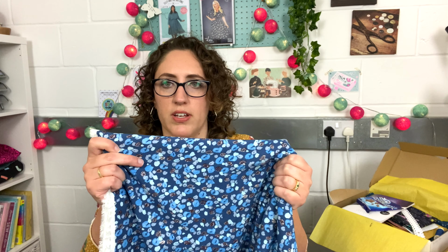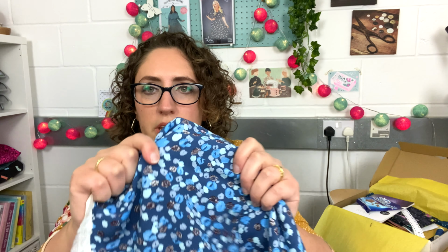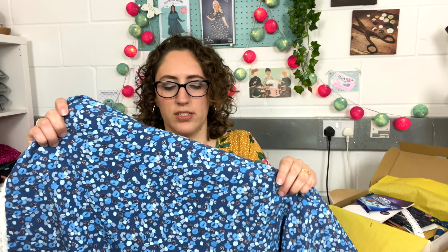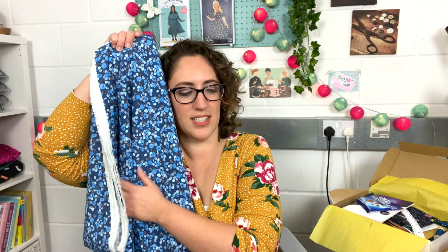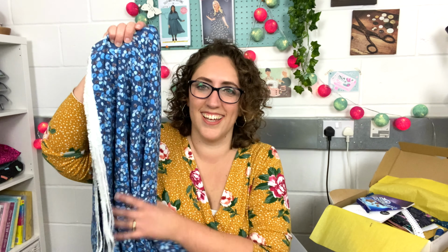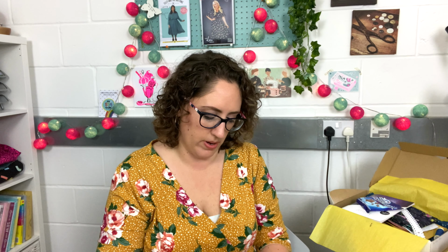So it's a deep blue background and it's got these little flecks in different colours, and one of them is grey, but it almost looks like it catches the light a little bit and looks a little bit shimmery. And it's just got the most gorgeous drape to it. It's so soft too. I think I might just sit here stroking fabric for the rest of the afternoon. So that was in the classic box, and then in the mini box was another colourway. So the mini box has 1 metre of fabric and 3 fat quarters, and it doesn't include the extra gift from an independent designer maker, which in this case was the needle minder.